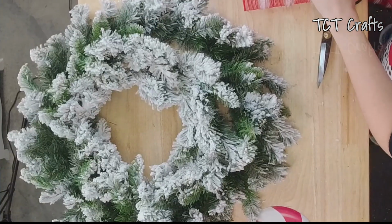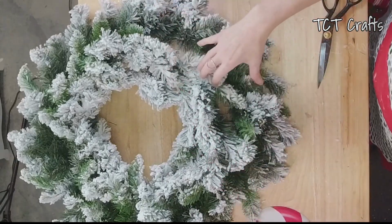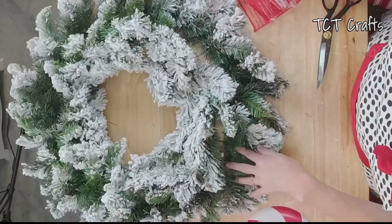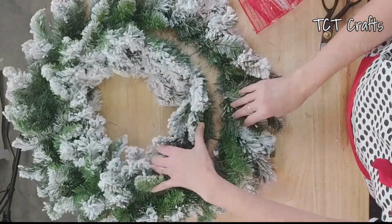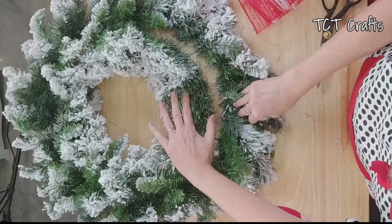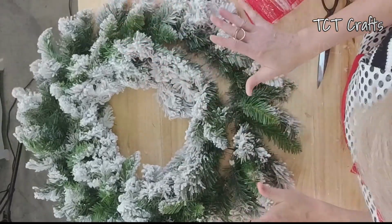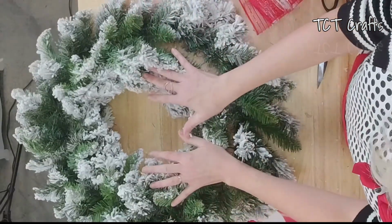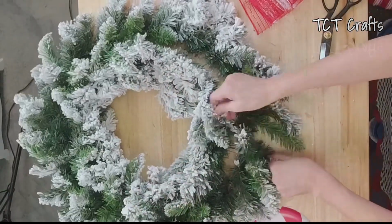Okay, so I've cut up all my mesh, and I'm going to show you how we add it in case you are new. There are 2 rings on this one. I've pushed all my branches on the center ring up. We're going to focus on the outside first, and then we'll do the same thing on the inside. We just won't need as much mesh on the inside, okay?